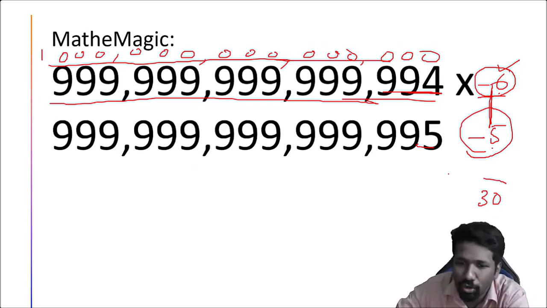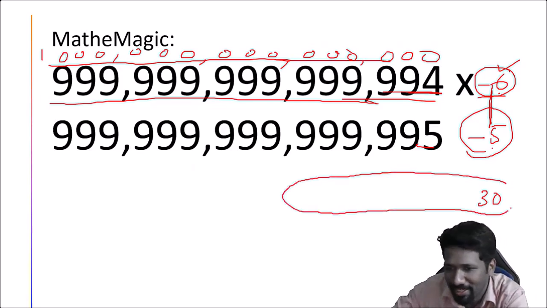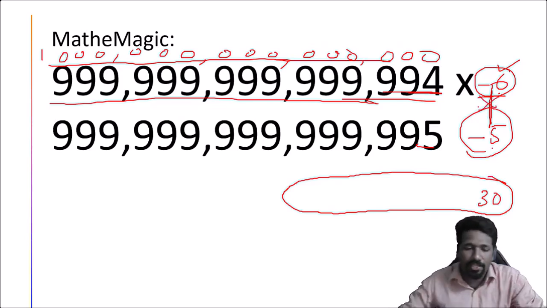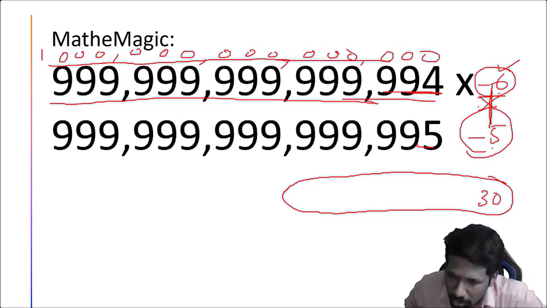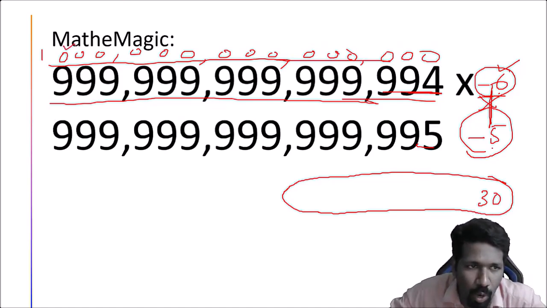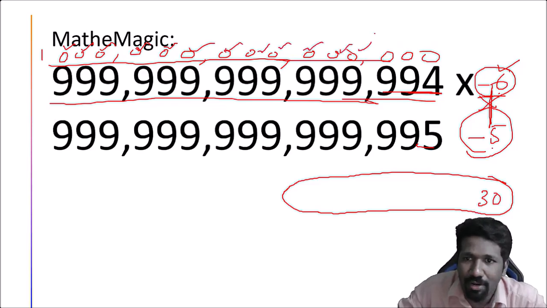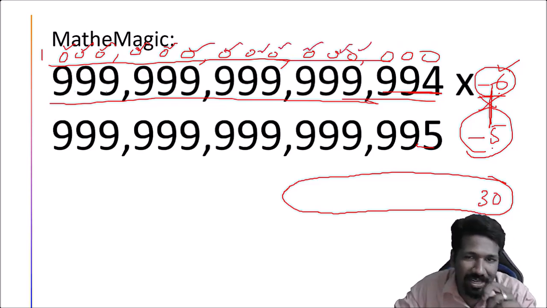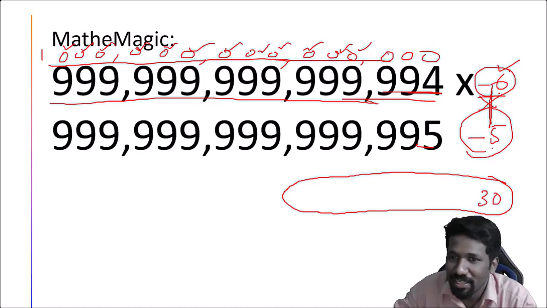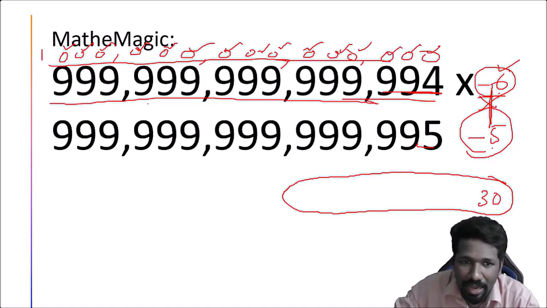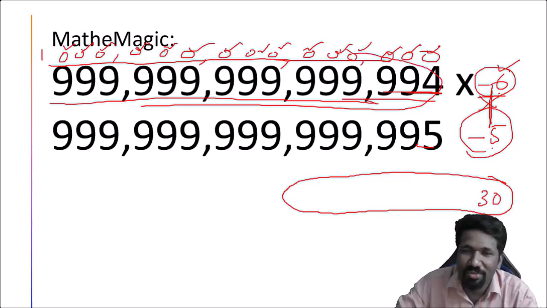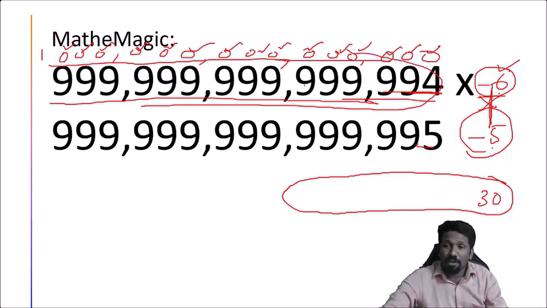But you need a 12-digit number on the right hand side. Vertical multiplication will give you the right hand side. You need a 12-digit answer because 1, 2, 3, 4, 5, 6, 7, 8, 9, 10, 11, 12. Sorry, I missed 3 digits. It's a 15-digit answer. So I counted only the last 12 digits. It's a 15-digit number into 15-digit number.